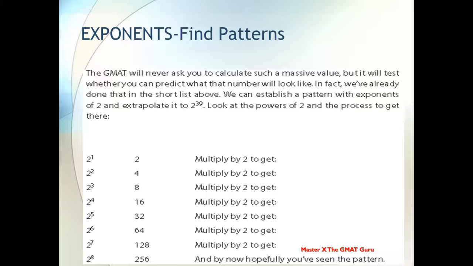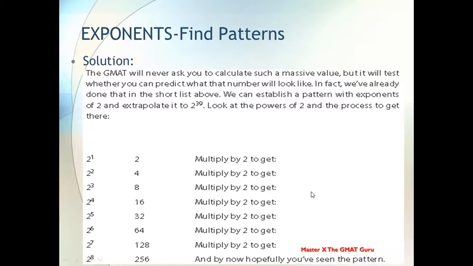All right? And they repeat themselves with this pattern always. 2, 4, 8, 6, 2, 4, 8, 6, 2, 4, 8, 6. So once you remember that, then you know that all the multiples of the powers of 4 will give you a big, huge number that ends in 6. All the multiples of the powers of 3 will give you a number that ends in 8. All the multiples of the power of 2 will give you a number that ends in 4. And all the multiples of the power of 1 will give you a number that ends in 2, and so on. All right, that's all.